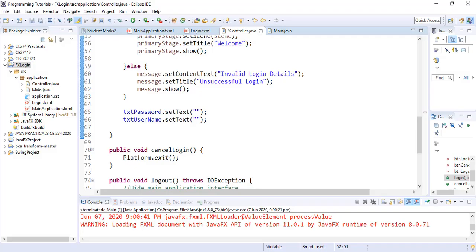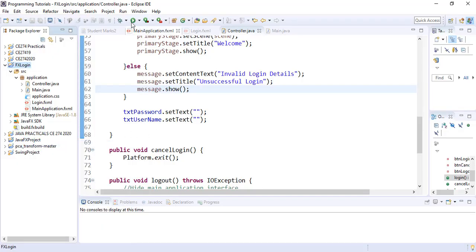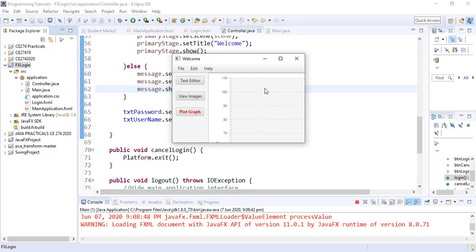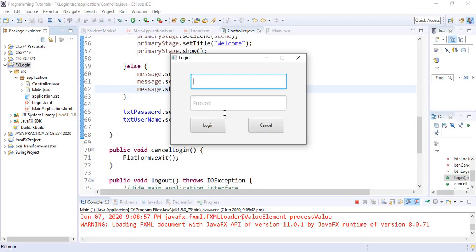Go to our Eclipse, we refresh and run. We log in. And this is what we would see when we expand. When we try to click on close, it logs us out back to the main login.